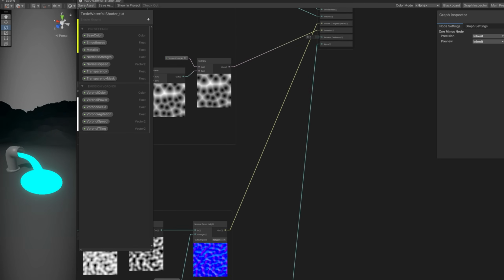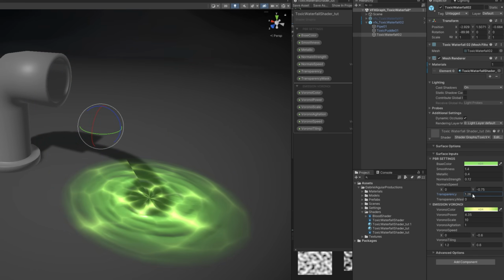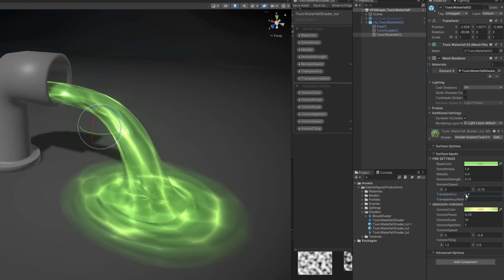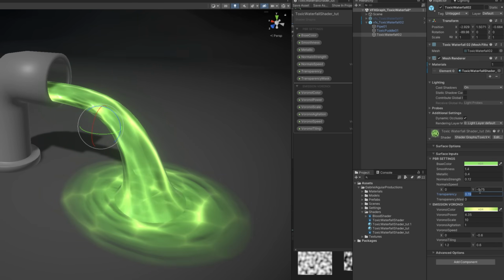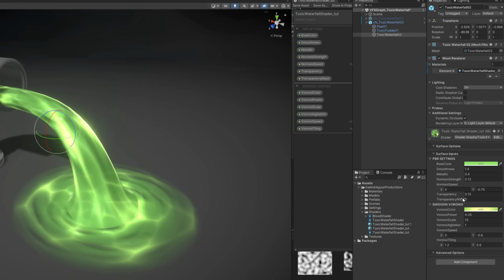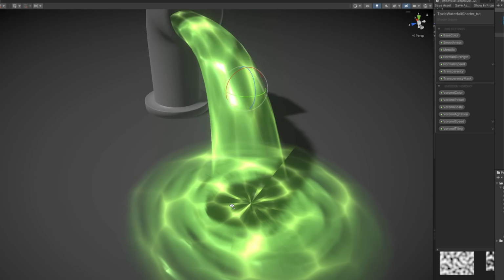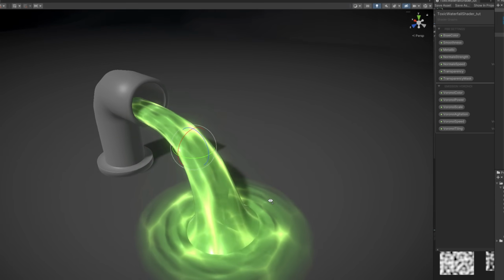in the toxic waterfall, as you can see, transparency now kind of adds a nice touch, if it's just a small value like 0.1. And as you may notice, if you move around the camera, you may get this glitch, which is a little bit disturbing, and it's very simple to solve.